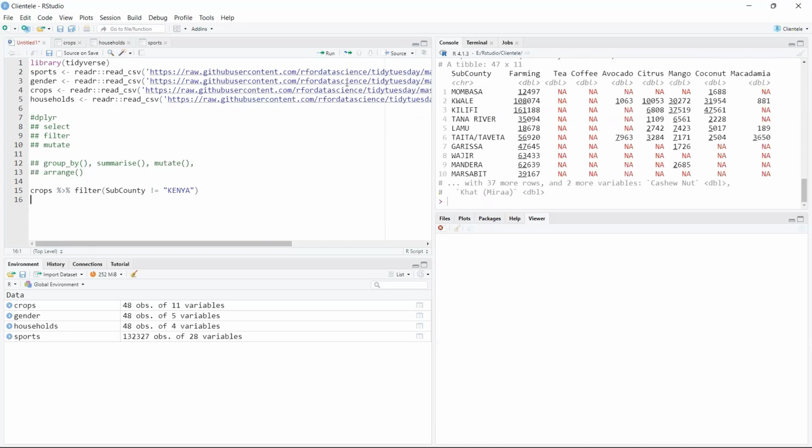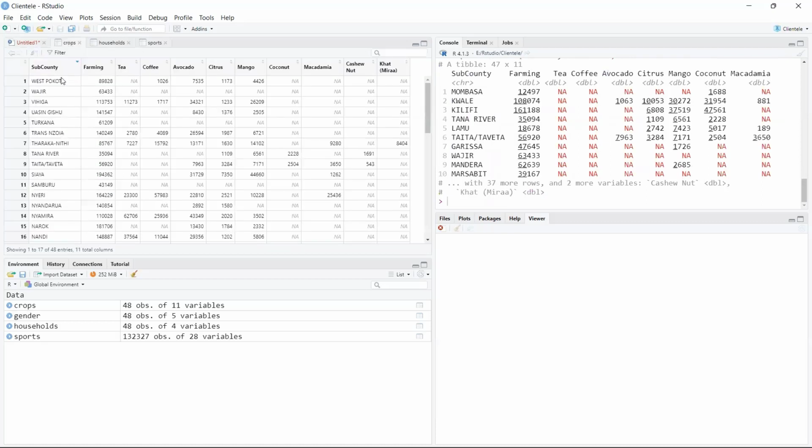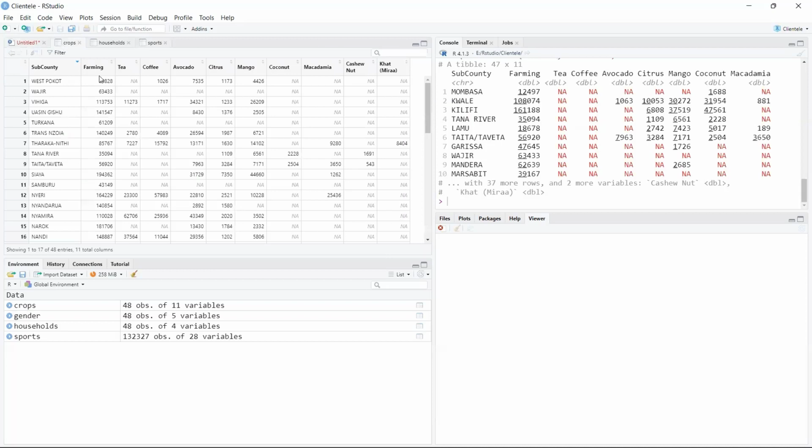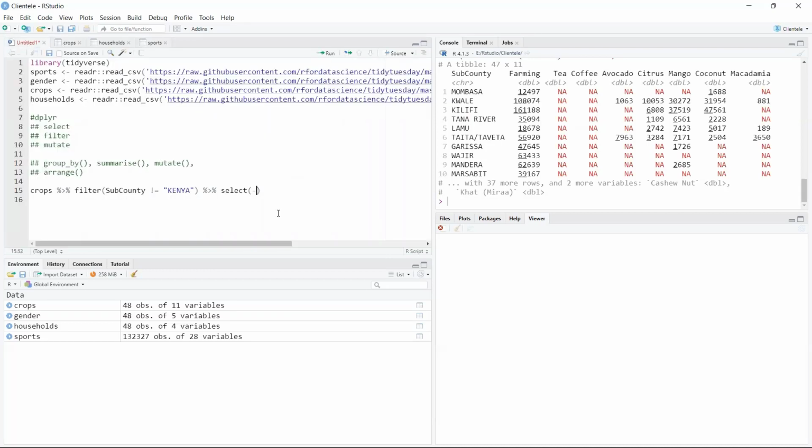And also, apart from removing Kenya, I want us to remove this column on farming, because this is the total farming for the whole thing. So we can do select, but in this case, I want to select that column called farming out. So minus farming.